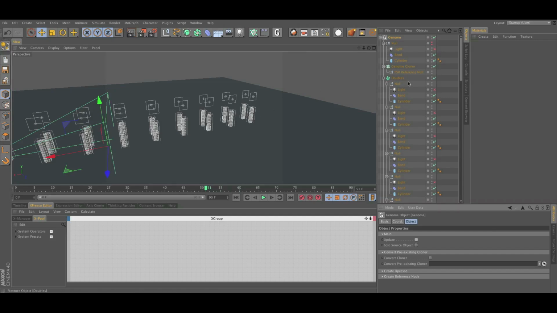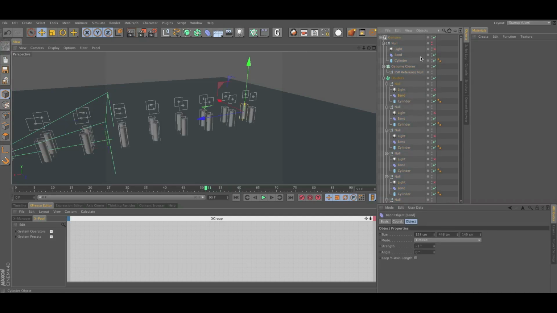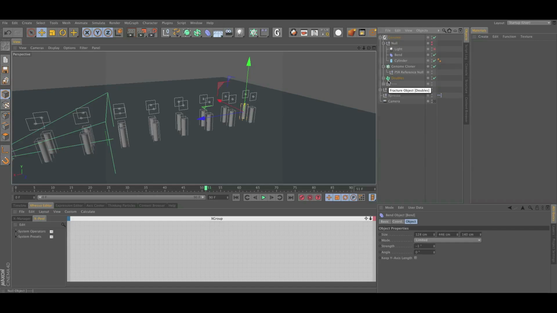The reason is that when we hit update, what's happening behind the scenes is all of these objects within our fracture object are being deleted and then recreated again. So all those changes that we put in by hand are going to be gone. So what we need to do is create an Espresso window and be able to iterate through each of these bend deformers and adjust them outside of the Genome fracture object. Sounds a little confusing, so let's actually just do it and you'll see it happen right in front of you.